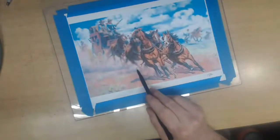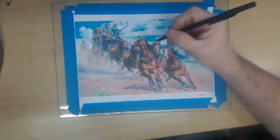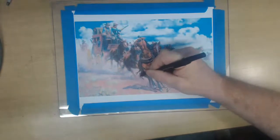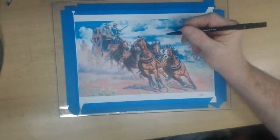Okay. Now, this is probably a strap going down here, but it looks kind of funny. I think it would translate funny, so I'm going to ignore that strap shadow or whatever that is. So I'm just going to do the shadow back there, but not the strap itself. It just looks out of place. I don't think it would translate right. And I'm just now seeing more tail detail back here. I don't know why I didn't see that before. It might be a partial shadow too, but okay, so we got that. All right.